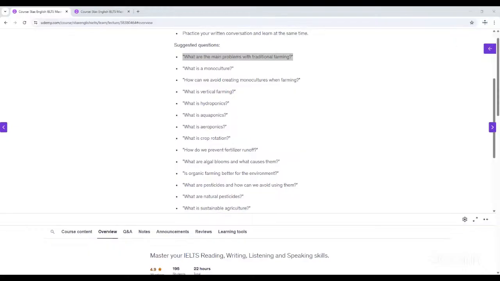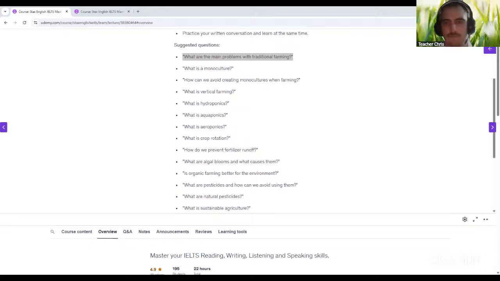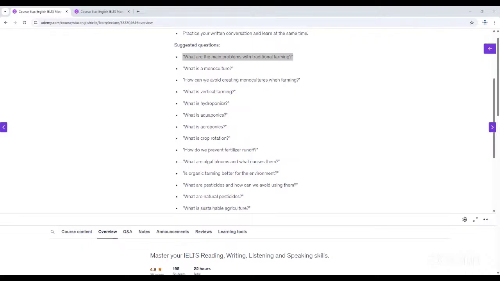Give my opinion about it. Yeah. What are some of the main problems of traditional farming? I think traditional farming is maybe the cause, of course, mainly the pollution, the soil, and of course, is not productivity because they use like traditional methods to plant kind of that.